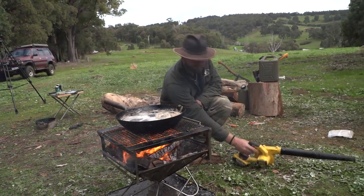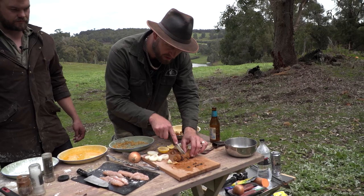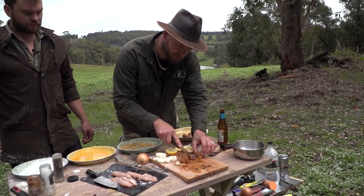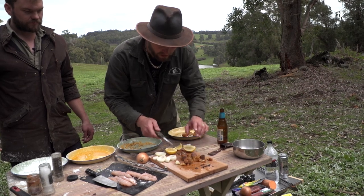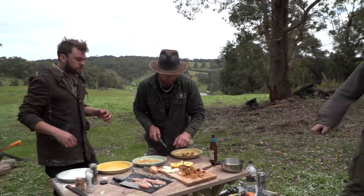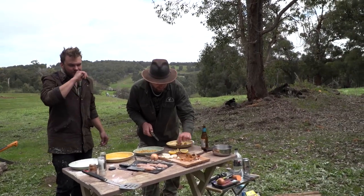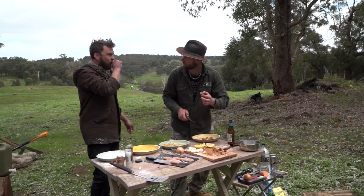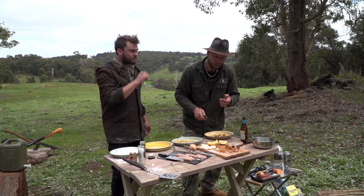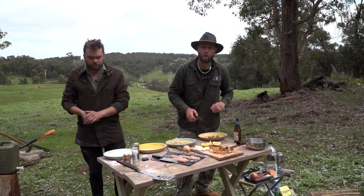There we go. So this is the venison crumb sausage. I reckon this will be the best one out of the lot. I did take it out and put it back in because it wasn't cooked enough. We lost a bit of heat. All right, guys, help yourselves. Make sure you get crumbs with it though. Oh, great. Oh yeah. Hot. Mmm. Good though. Best so far.